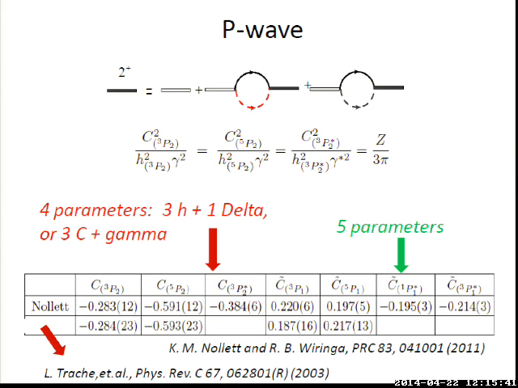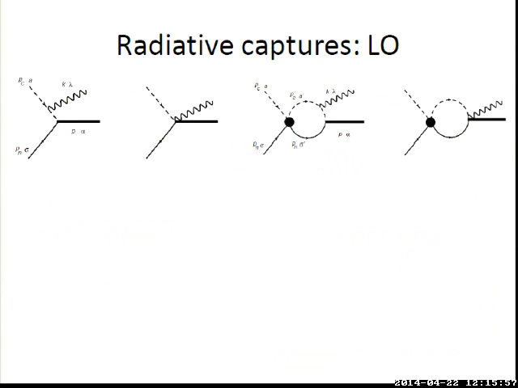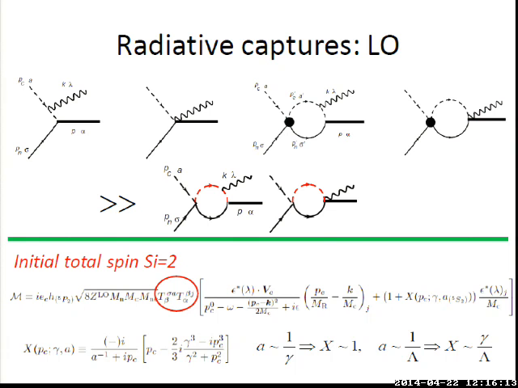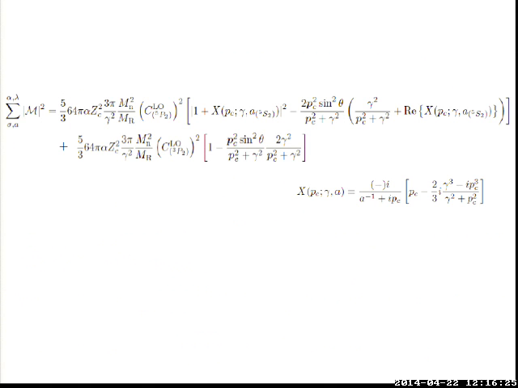Okay. So for the 1+, you have 4 components, you have 4 ANCs, and 1 binding momentum. And these are the measurements. Actually, they are quite different. These are very close. And this is the ANC in terms of core excitation. And again, you can do the radiative captures. The complexity is due to these spins. Okay, that's it. And the core excitation is pushed to the next order. You can compute it. The amplitude is very similar to what we have in the toy model. And there's a CG coefficient to make sure the quantum numbers are right. And these structures are the same as before. And you can go ahead and calculate the cross section.